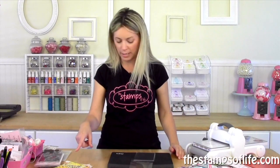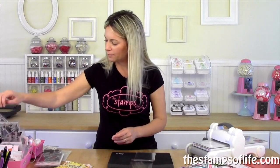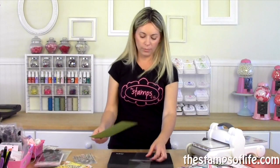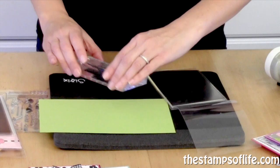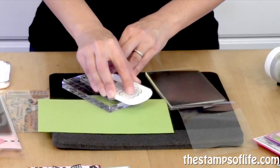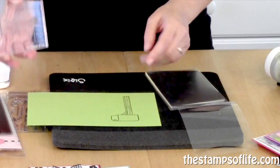There's also another technique you can do, so let's do that first. Let's find a stamp — let's use the mailbox. I'm going to peel that up, grab some paper. You wouldn't stamp a mailbox on green, but we're just doing this for kicks. I'm going to ink it up with black just so it's fast and stamp it once the regular way — using my secret weapon underneath especially on those larger stamps. Beautiful, isn't that fun?